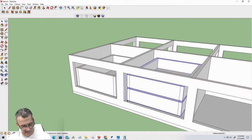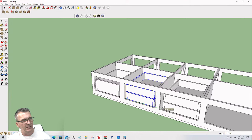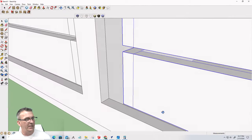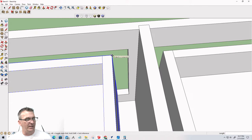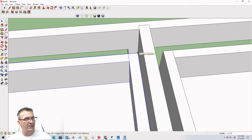Hold down the control key. Move first, M key first. Hold down the control key. Stay on my axis, on the green axis. On the green axis, which I am. Let me come over here. And again, as long as I stay on the green axis, coming over, I can snap to here. Stay on that green axis.